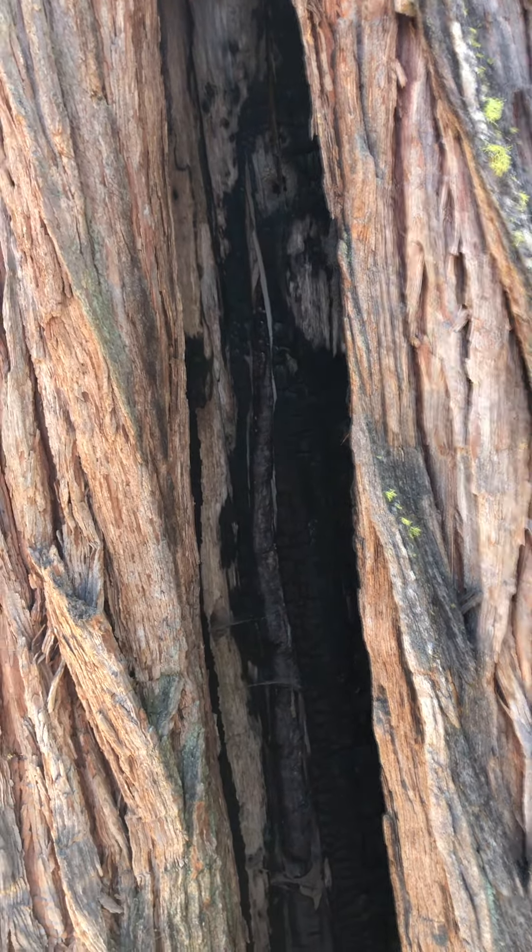That's what actually creates this little cavern inside, and it also creates what they sometimes call a cat face. But they're cool little openings — actually burned all the way through. There's a lot going on in here. But mostly I just want you to keep your eyes open and explore. Little tree caves — I'm just gonna call them tree caves.